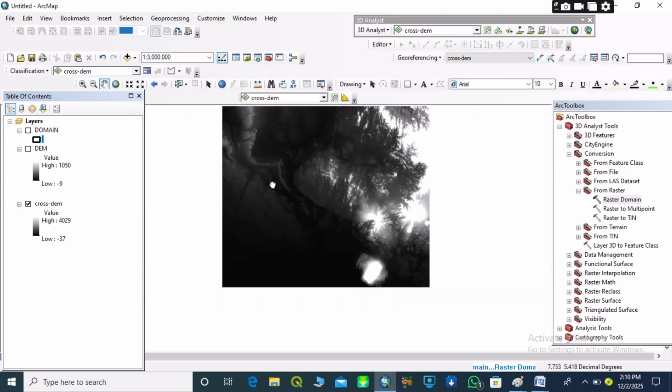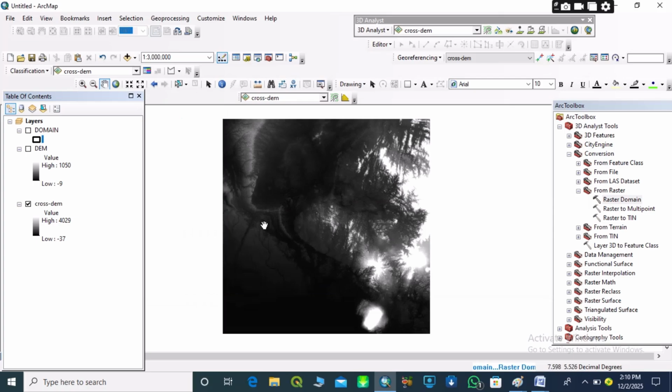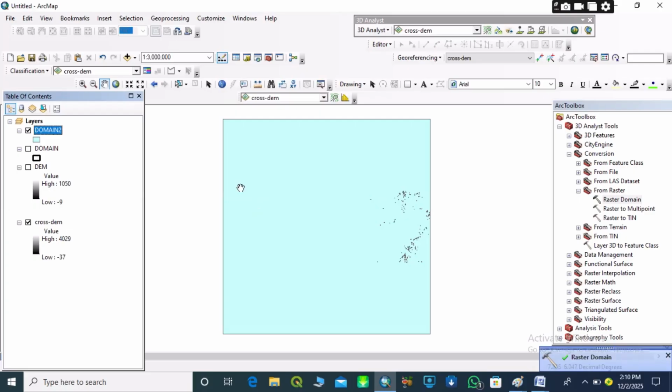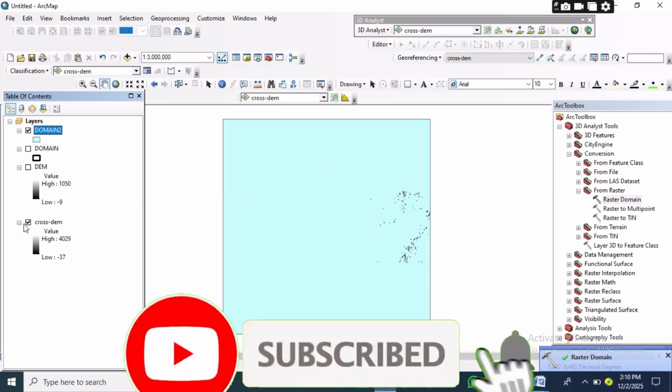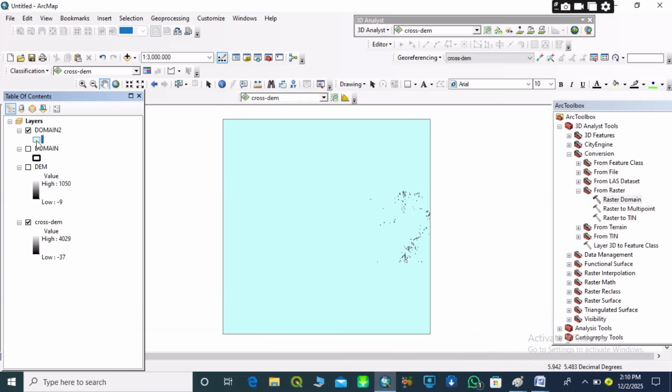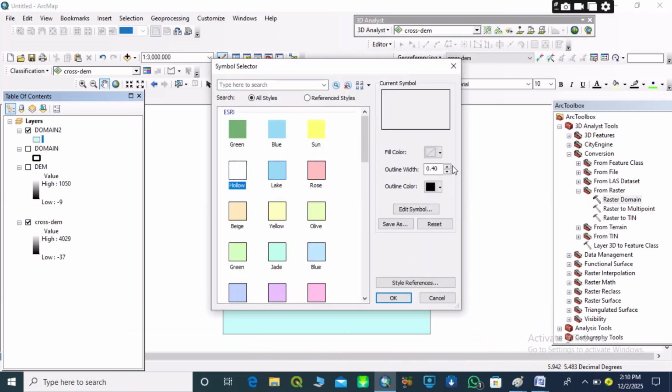Okay, after doing that, I will click on OK. Okay, it is done. So I can go ahead to change the color and the width size and also make it hollow.